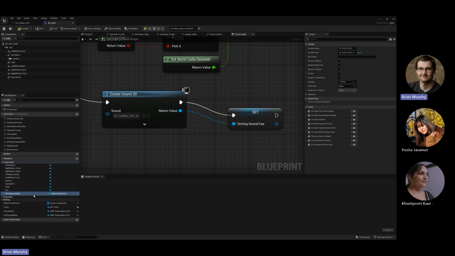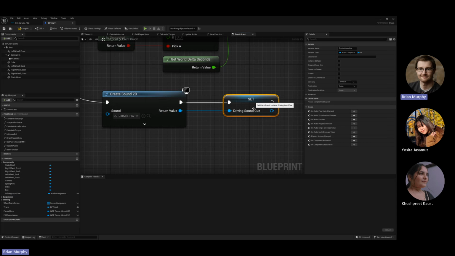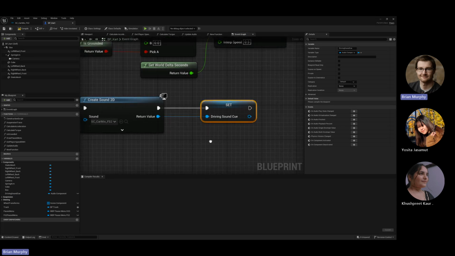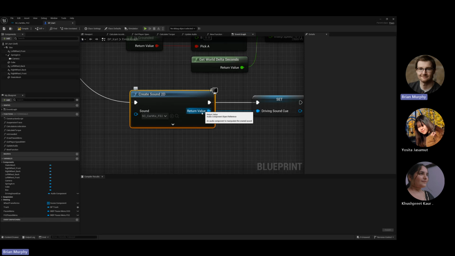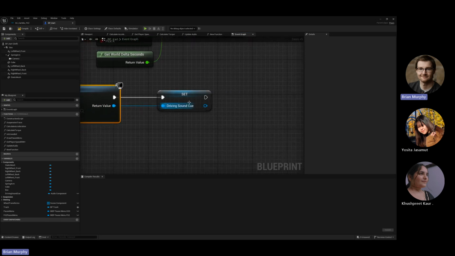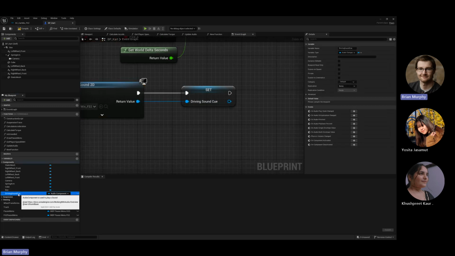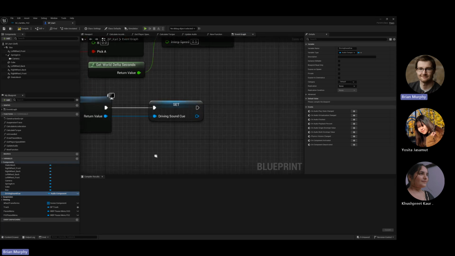Yeah, that makes sense, driving sound cue, because this is the sound cue that's going to play when we're driving. All right, so we've created an object that contains our sound cue and set it as a variable. The reason we do this is so we can get a reference to it later when we want to manipulate it down the line.